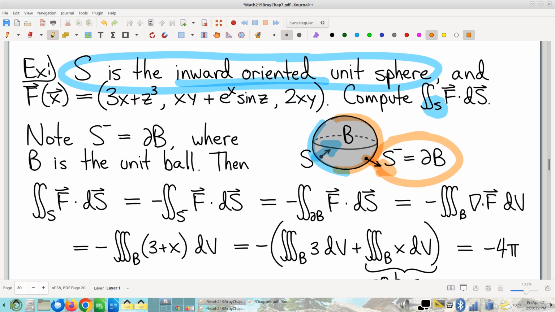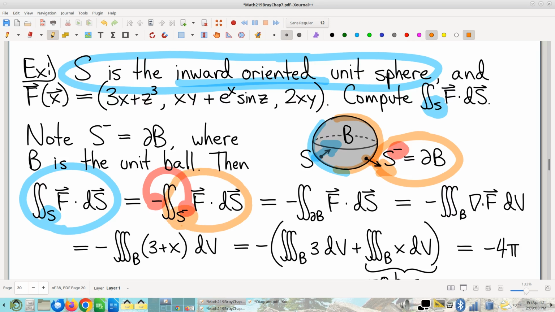So all you have to do when you find yourself in this situation and you're looking for flux through something that's not a boundary is just entertain the possibility that if the orientation was the issue, just recognize that with a minus sign like I've done here. And now the integral that remains here is an integral over S minus, which is a boundary. And now, like I say, now we're all good. Does that make sense to everybody?